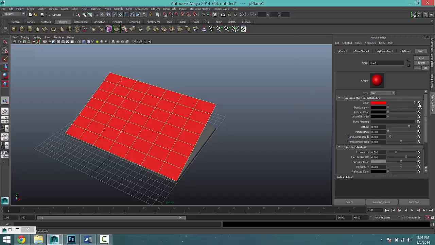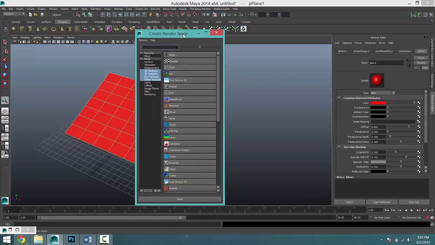You probably have been wondering what this check mark on the side is for. It's your way of accessing more options that have to do with the color. All right. So if I click that, it shows me a create render node window.